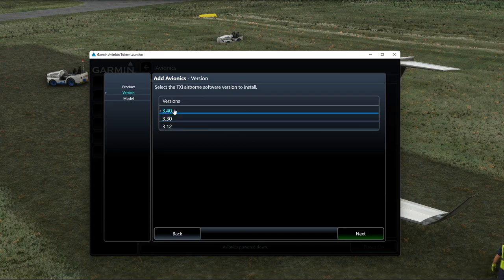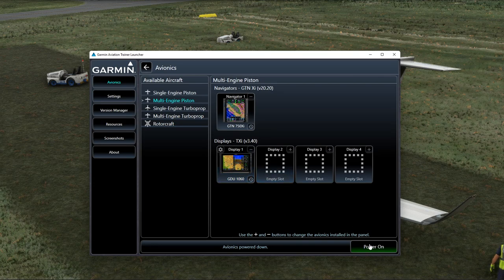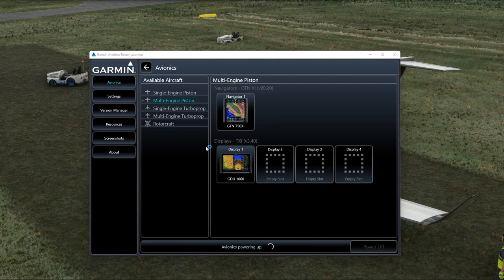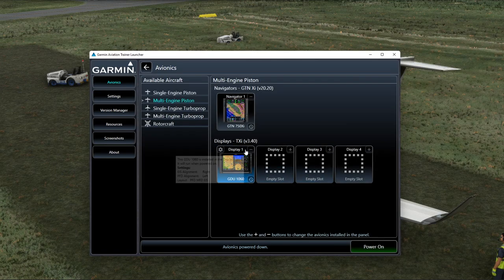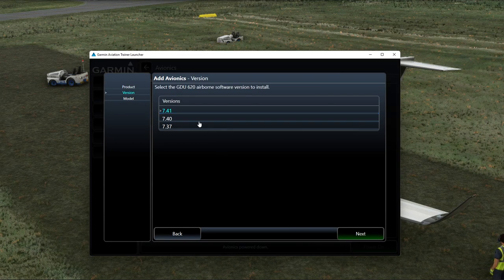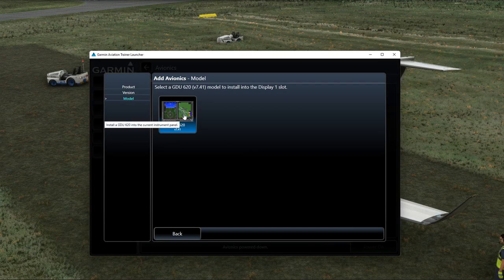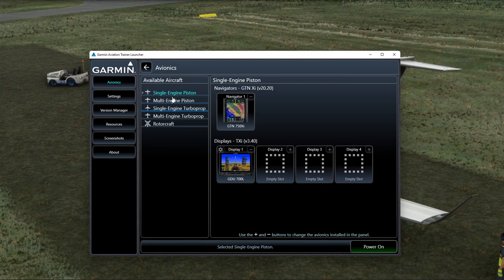You can also go into the TXI display. If this isn't your thing, you can look at the 600 version instead - just click the best version. You can uninstall the ones you don't want. For multi-engine or single-engine setups there are different options. This split version has little buttons on the side which you don't necessarily need, but they're there if you're using a secondary screen that has buttons around the outside.